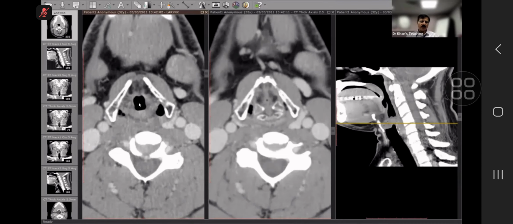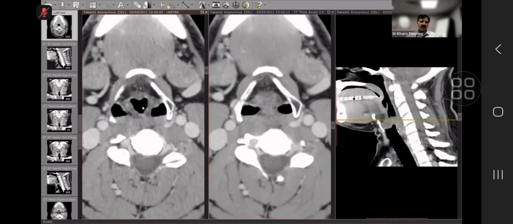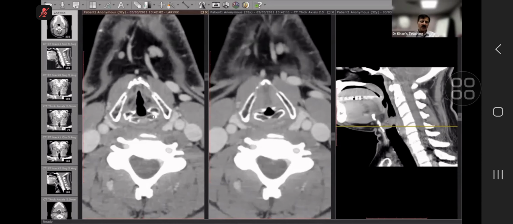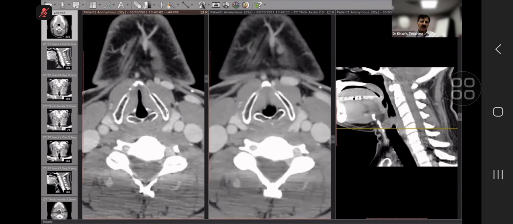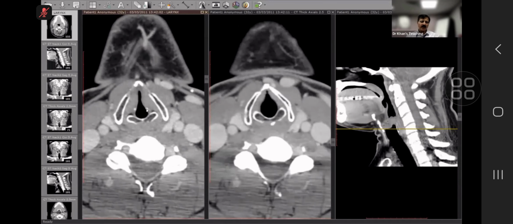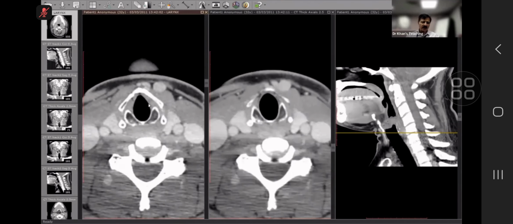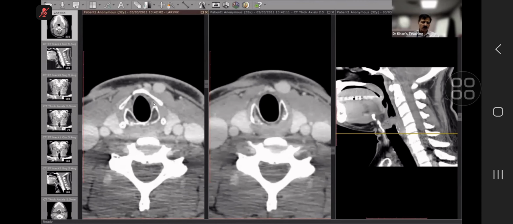So this is the type of airway which you see at the level of the false cords, right? And then when it is at true cord level, you will see two cartilages like this, and it will be boat shape. Now, this is the thyroid cartilage. Now, arytenoid cartilage is just getting out of the view. So what is this cartilage? Cricoid. Right. We are at the undersurface of the true cord.